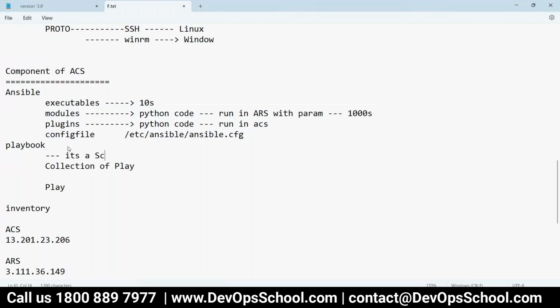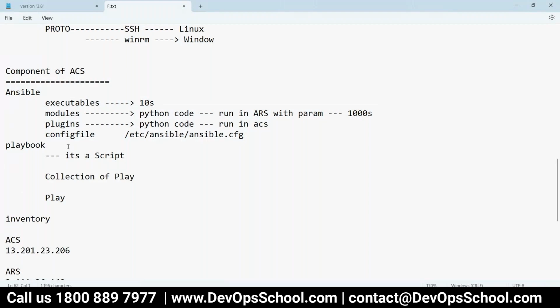It's a script. I'll redefine this keyword a little bit later. But for the time being, it's a script which runs in ARS. That means who's going to write it? You.